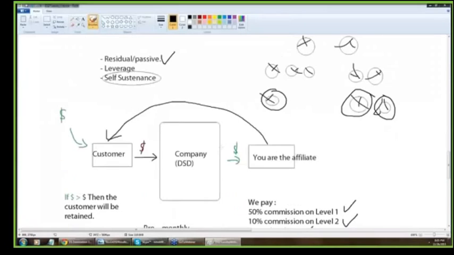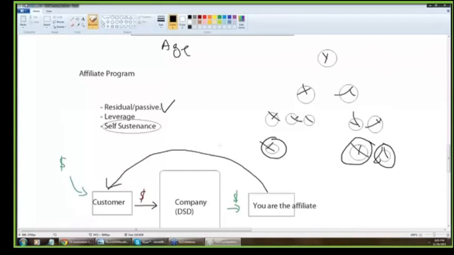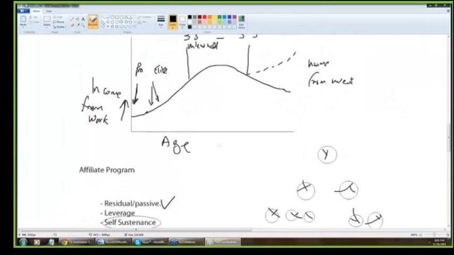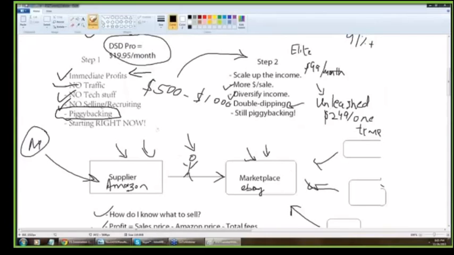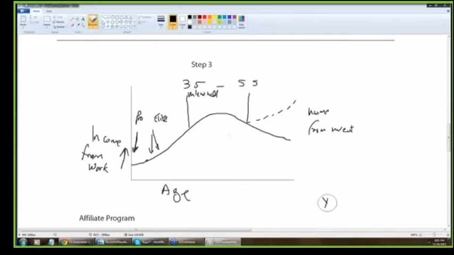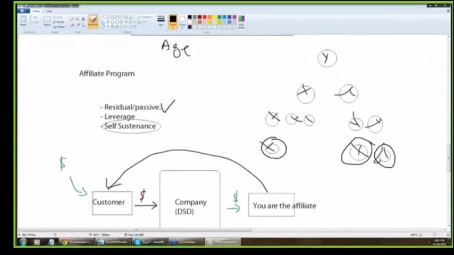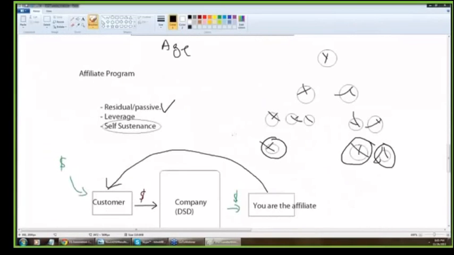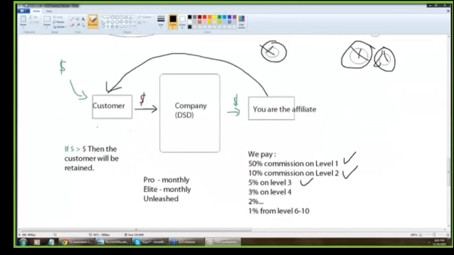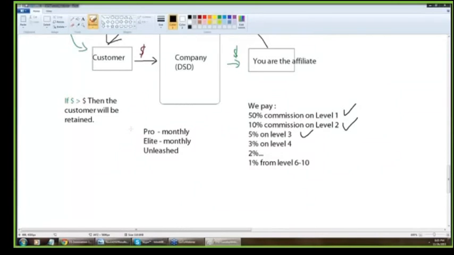Now, this is not a novel idea, okay? We actually tried this out quite a few months ago. What we did is we did not have a step 3. We did this step 1, step 2, but we didn't have a step 3, so we tied in with a different network marketing company. We said, hey, guys, we understand this idea. Let's try it out. Well, it never happened successfully with them because people would make money with step 1 and 2, and then they would lose money on step 3 because it lacked self-sustenance, and it did not have the proper leverage built in.